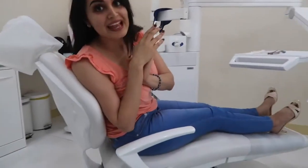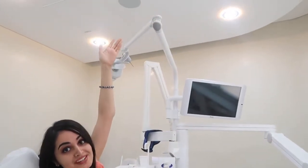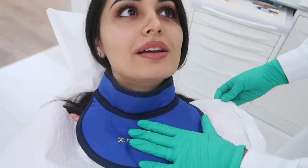The first thing they're gonna do is check the health of my teeth through cleaning and x-rays. One cool thing they have here is a screen above you so you can watch movies. I've finished having my x-rays and checkups done and the plan is we're gonna get my teeth whitened.